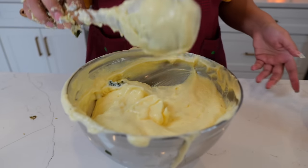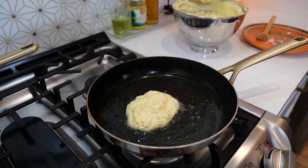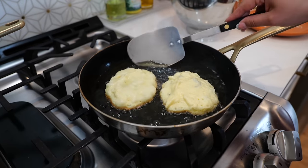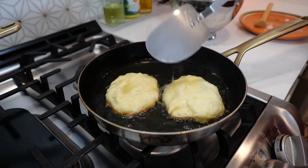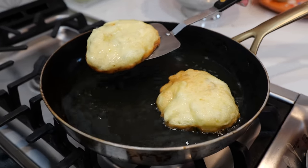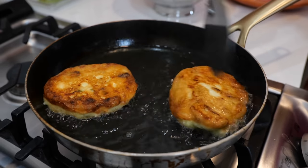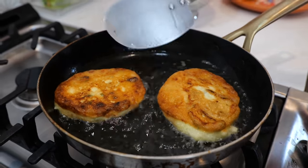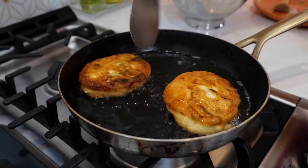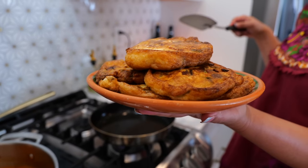Okay, we're ready to start frying our little cake. These are quickly fried, so you're going to flip them and be careful. Ooh, nice and fluffy, just like me. And you want to continue doing the same with the rest of your batter.